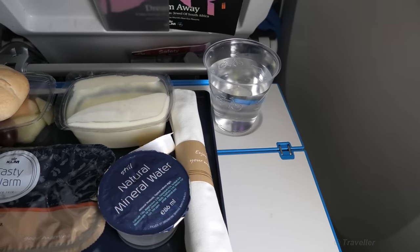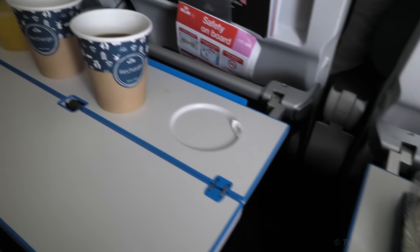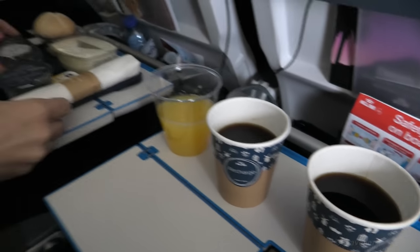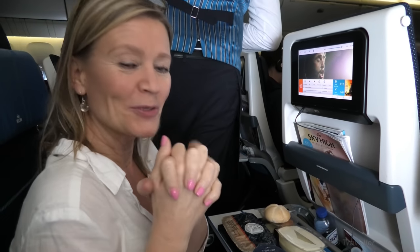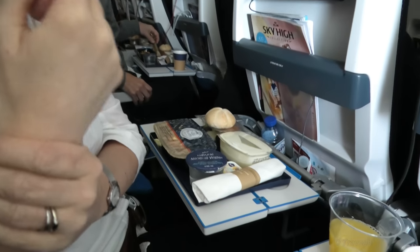Our drinks also just arrived. I chose to have water and coffee, which is very handy. You can have this table. Coffee's over here. Mauro's over here. Both of us are hungry. Not too hungry, but ready for coffee, that's for sure. Yeah. You probably can't hear Mauro because my microphone's right up here.